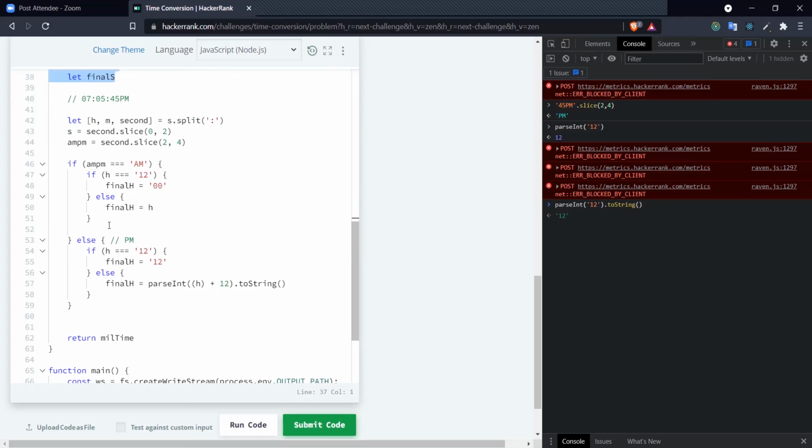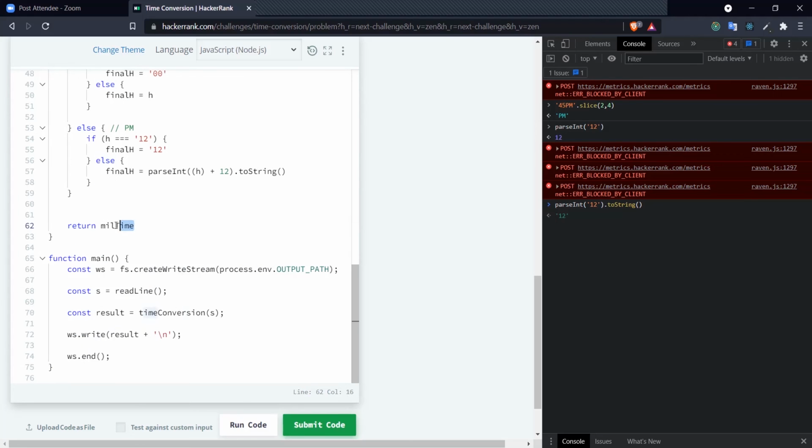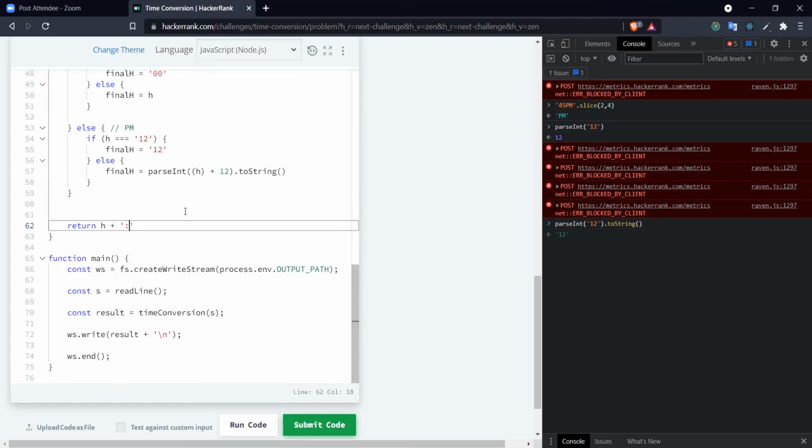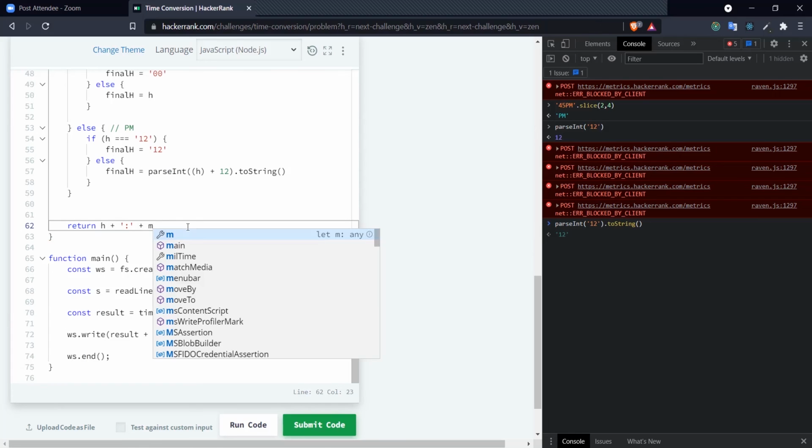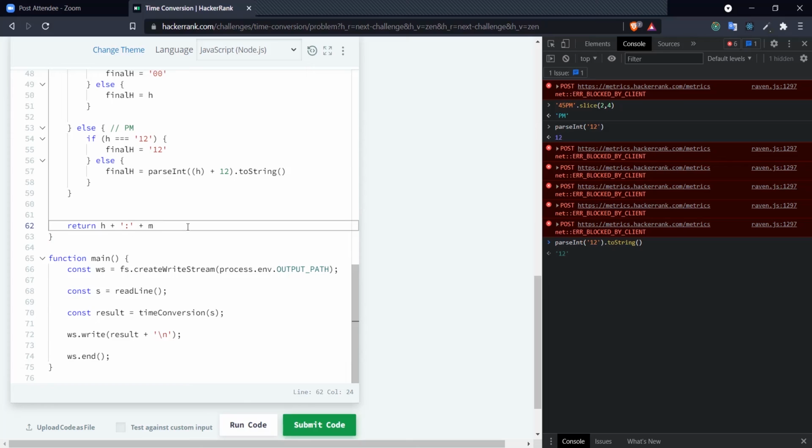Yeah, so I think we'll return, let's see, H plus, oh, but we need to have a colon between them. So the H plus the minute, and then the second.